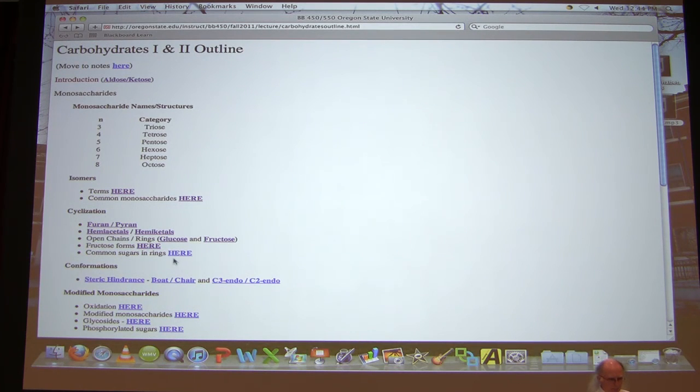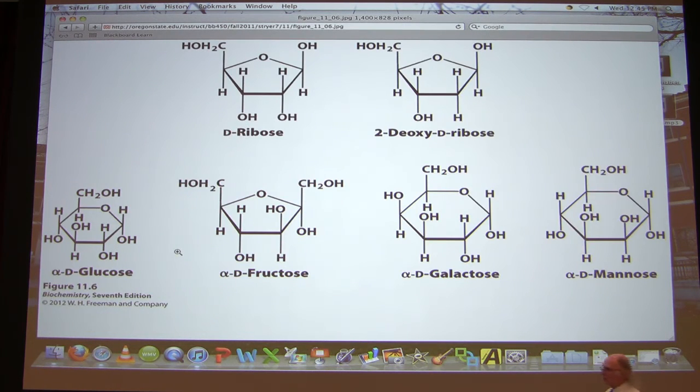Now, these are the ring structures of sugars that we find very commonly. Yes, you're responsible for ribose. Yes, you're responsible for glucose. Yes, you're responsible for fructose. And yes, you're responsible for galactose, alpha and betas. And again, these are very, very similar to each other, but don't forget to number your carbons or you'll get lost.